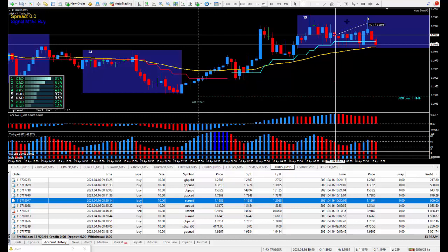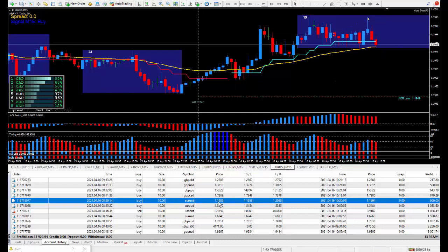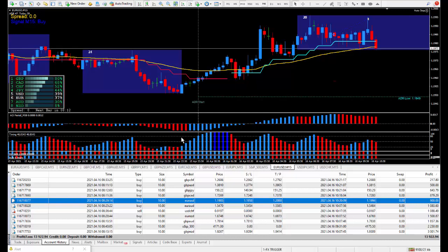It did go against me 7 pips, and I closed it out as it was hitting this top, and I'm glad I did. With 9 pips, and looks like 9 pips on the Euro Dollar paid $900. And as you can clearly see, if I didn't close the trade, I would turn a winner into a loser, which all new traders do on a daily basis. You have to learn trade management.